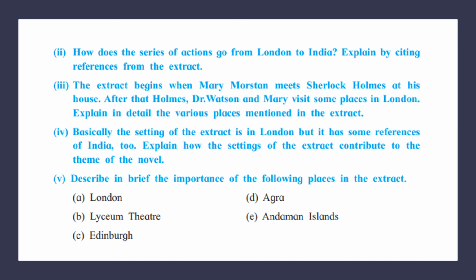Lyceum Theatre. Miss Morstan received a letter where she was asked to be at the Lyceum Theatre, and she was asked to stand outside. It was clearly mentioned in the letter that she had to get two of her friends along if she was scared of coming alone. But her friends should not be from the police department, the letter stated clearly. Thus, the Lyceum Theatre holds a great significance as the story unfolds.